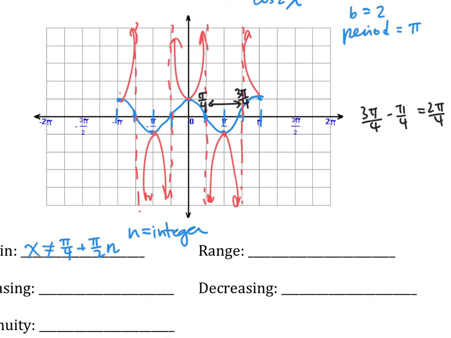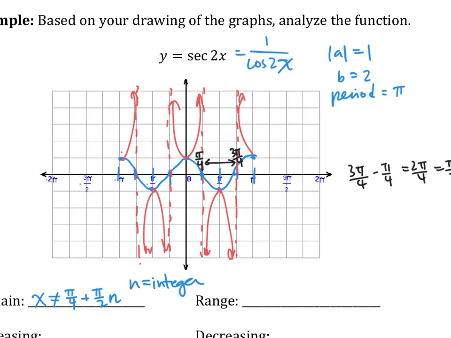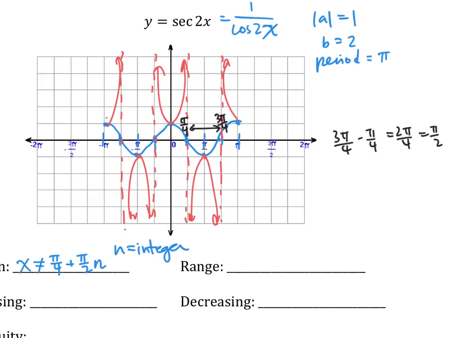So the secant graph is only the red graph. The blue graph is just the guideline from cosine to help me graph the secant graph, but the red graph is the only secant graph. So if you look at the red graph only, where is the range? Well, I know that this graph keeps going down, but it stops right here. And then there's nothing in between if I take out the blue graph, and then it starts from here up.